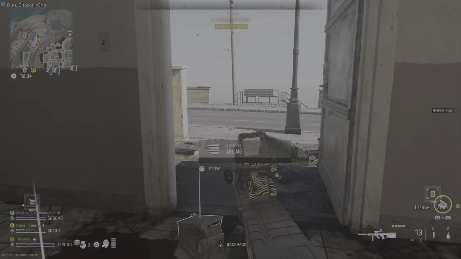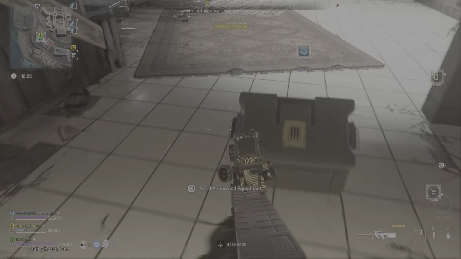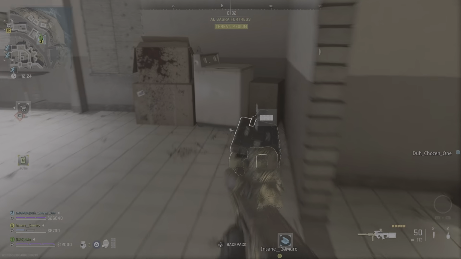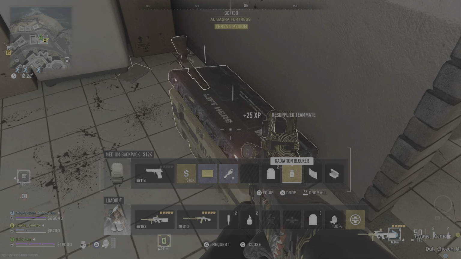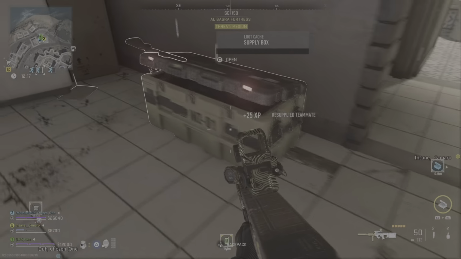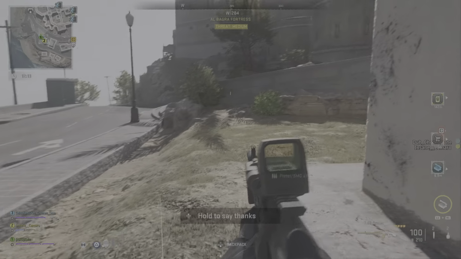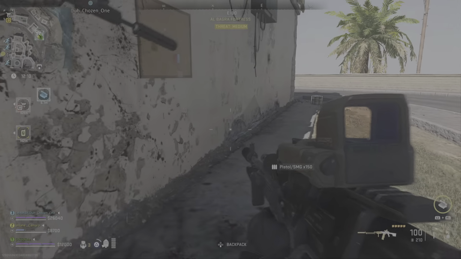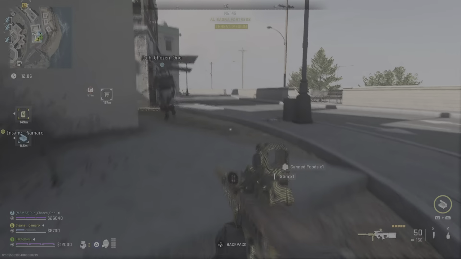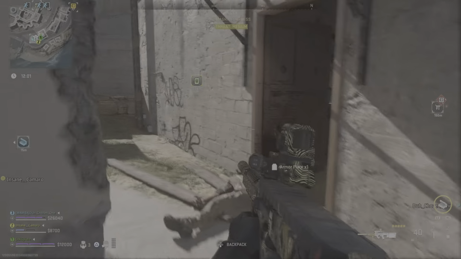Reloading. Oh, I need guns. Armor. Ammo here! We have an ammo box here! Ammo. Thanks. Let's go. Let's go to buy stations. Taking fire! Good, all good, all good.